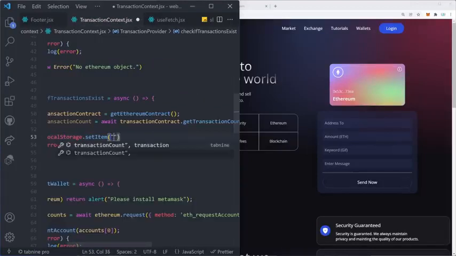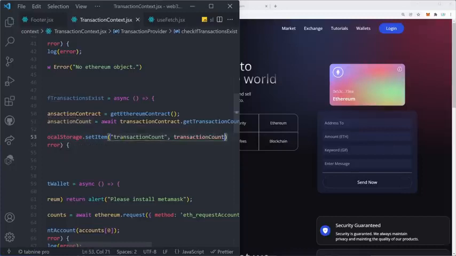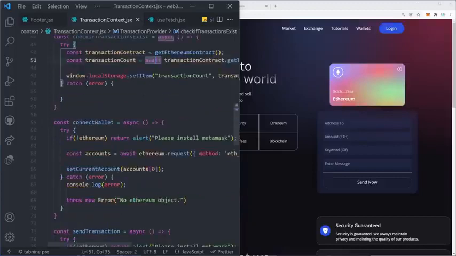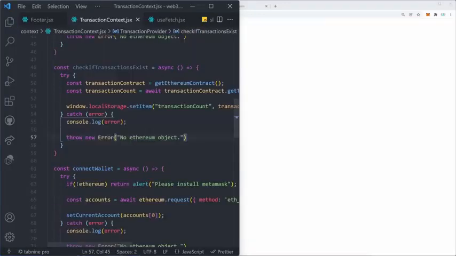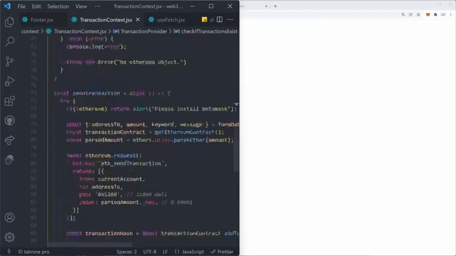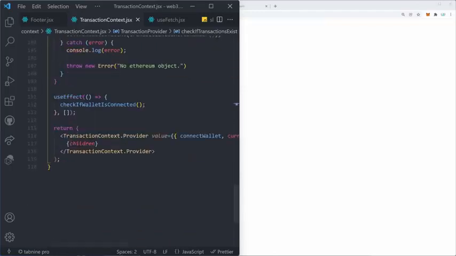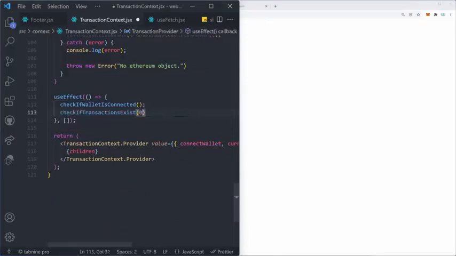And in here, we want to set the transactionCount to be equal to transactionCount. That's going to be it. And we can copy the error from here because it's going to be the same. Now we can call this function just below calling our checkIfWalletIsConnected right here. And that's going to be it.